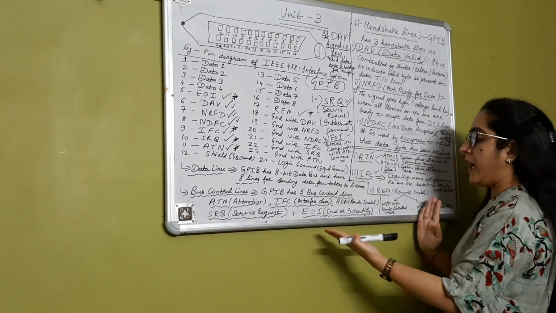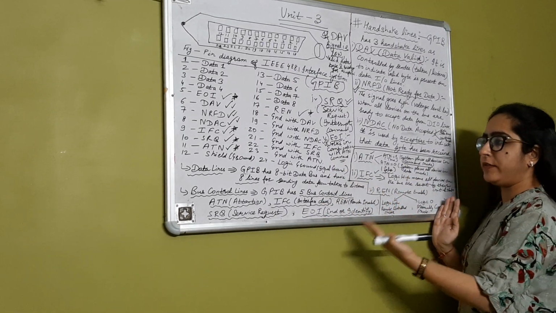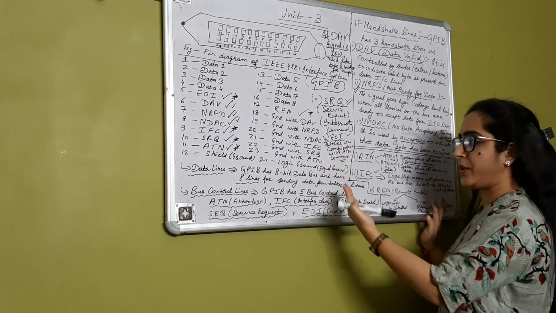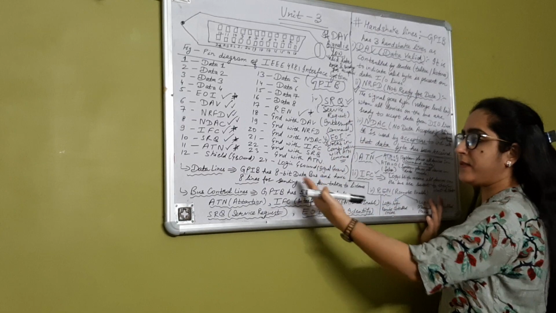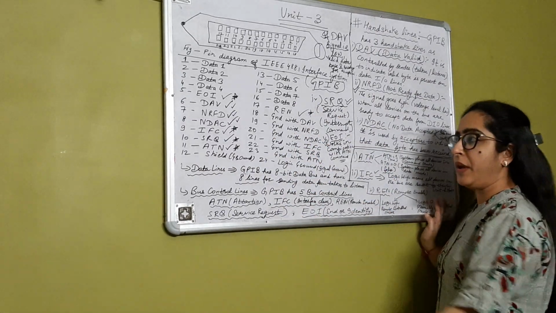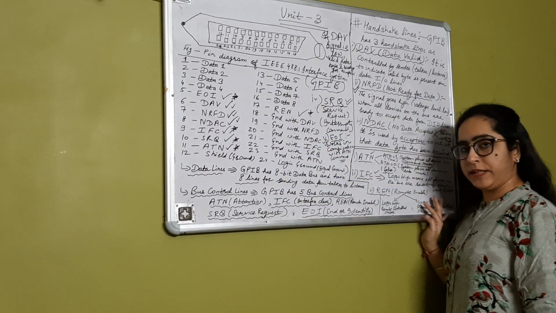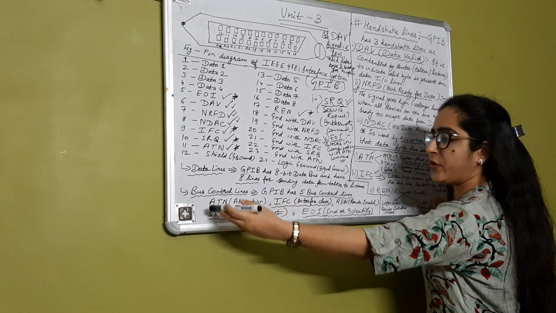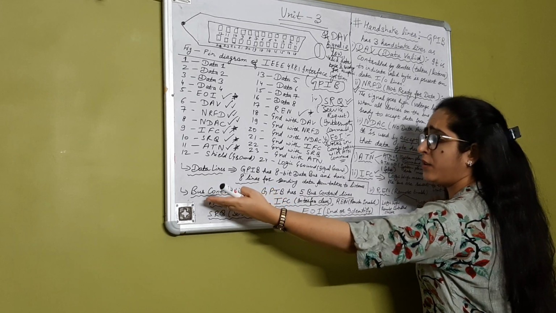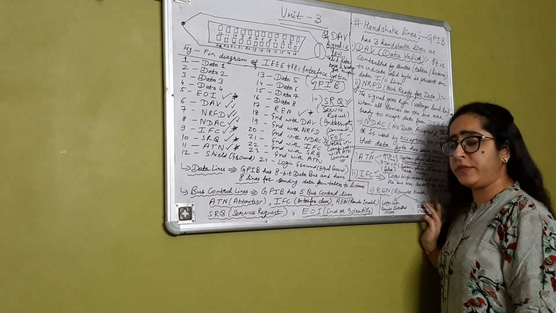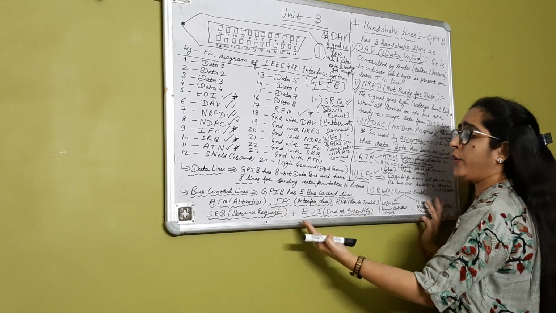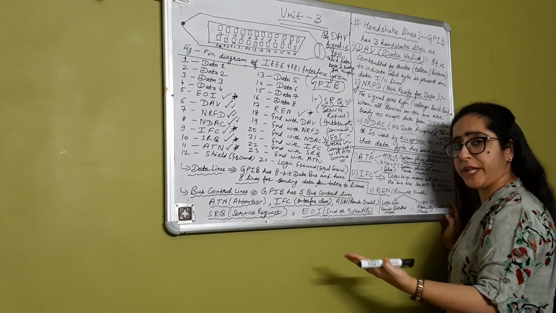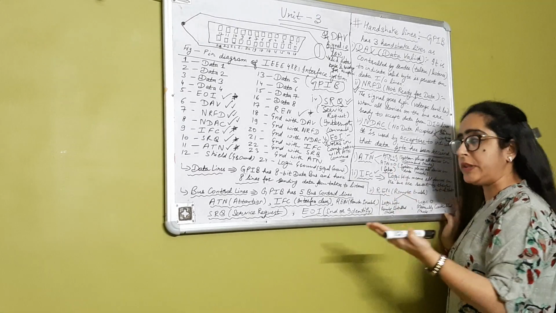So till now I have covered the pin diagram description of the IEEE 488 bus interface system, that is the GPIB interface system, which consists of a 24 pin diagram, where 8 are your data input output lines, and 5 are your bus control lines, whose controlling is done through the controller on the bus network, so that the flow of information can be shared smoothly.